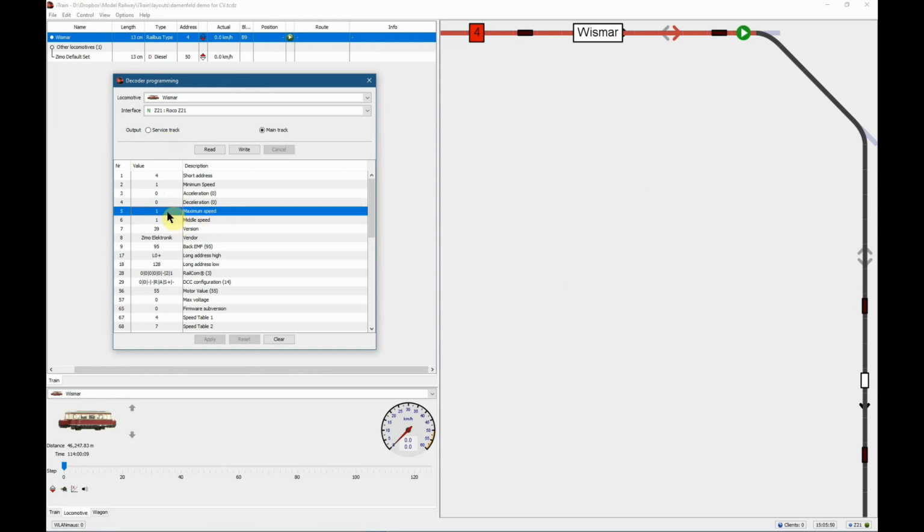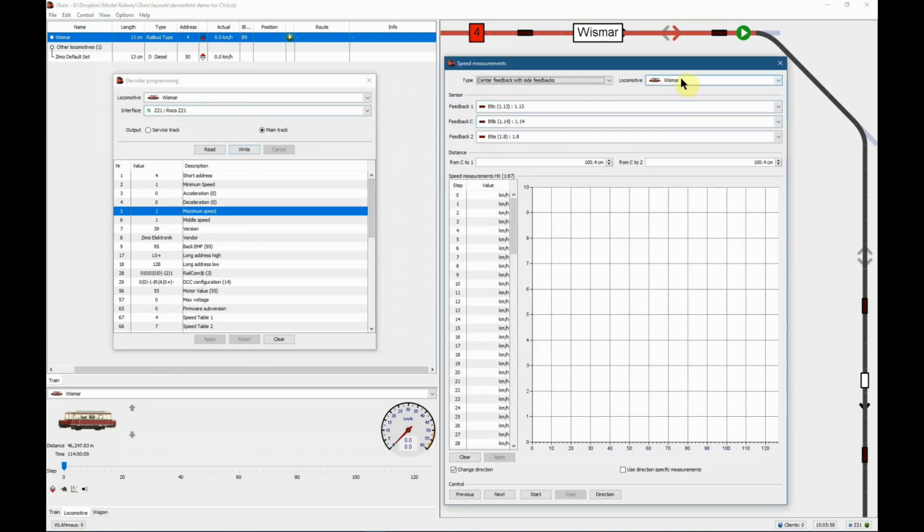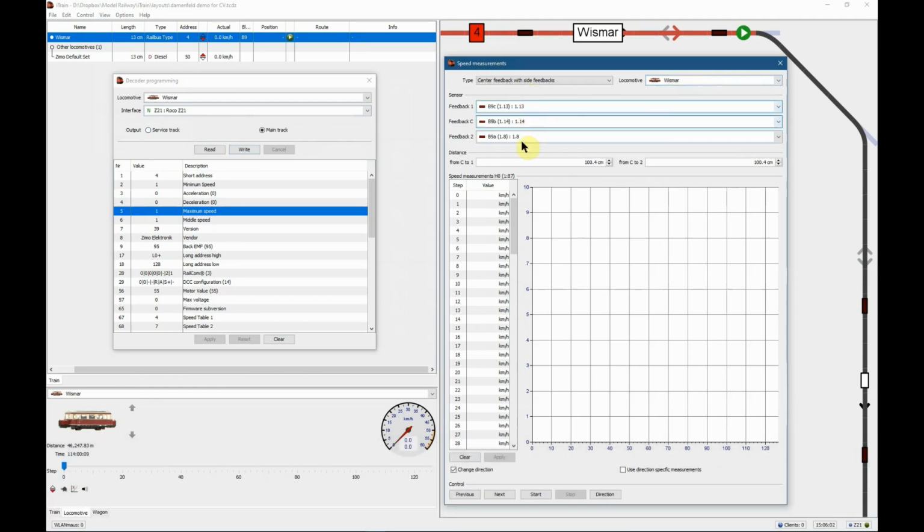Now we actually want to measure what the maximum speed is, so we go up to the view menu, down to speed measurement, and then to locomotive, and then select the loco from the drop down menu. Now here we talk about speed measurement methods, which we will cover in a separate video. Ian's using the center feedback method and has a measuring area of just over a meter, 100.4 centimeters.